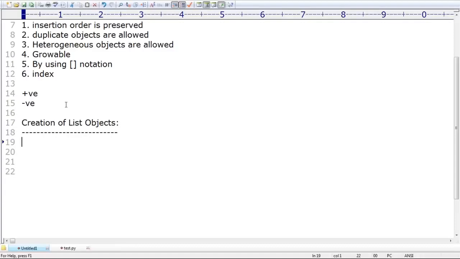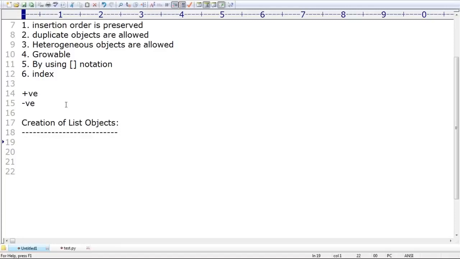Sir, Divya is asking a small doubt, sir. How are the list and string objects different? Both are different concepts. If we want to hold a group of individual objects, we can go for list. But a string is only one object. Internally, a sequence of characters will be there by default. Divya, are you able to understand?